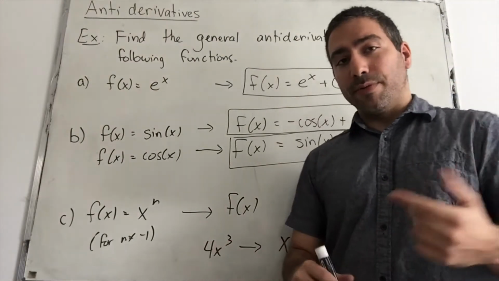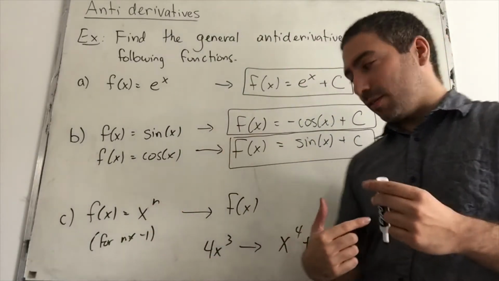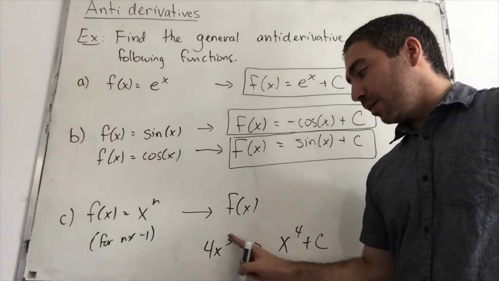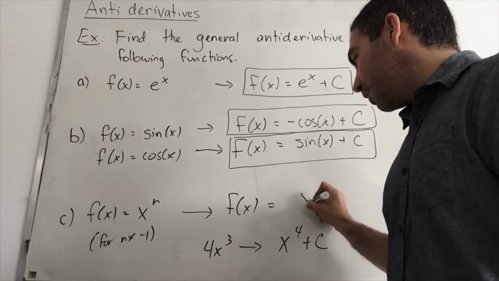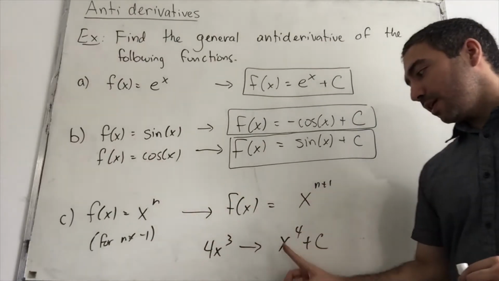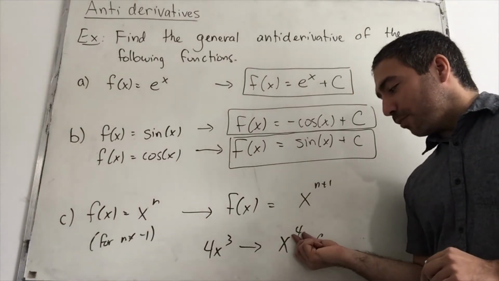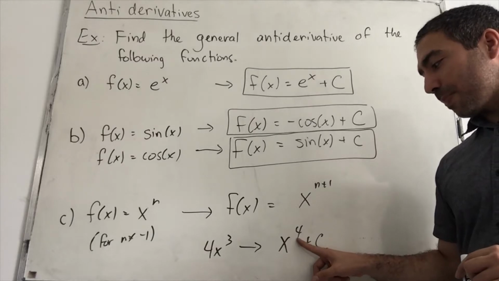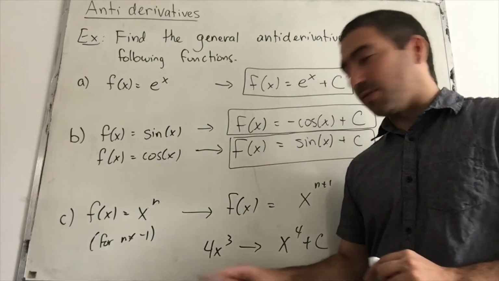What did we do to get from this stage to this stage? Well, when we took the derivative, you dropped the exponent and subtracted it by 1. Now we're doing the exact same thing, but in the opposite direction. We're adding 1 to the exponent. That's how we got from 3 to 4. So whatever the number is in the exponent, we add 1 to it. And then how do we get rid of the 4 in the front? Well, we essentially divide by whatever number is in the exponent. In the exponent here we have a 4, so we're going to divide by 4, and that's going to cancel out this 4 that's sitting over here.